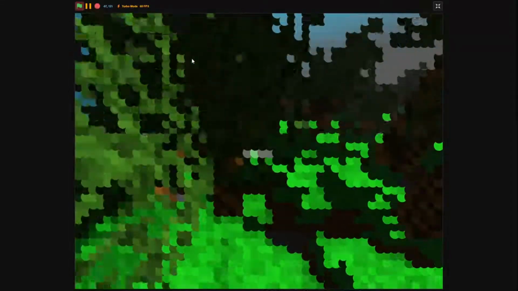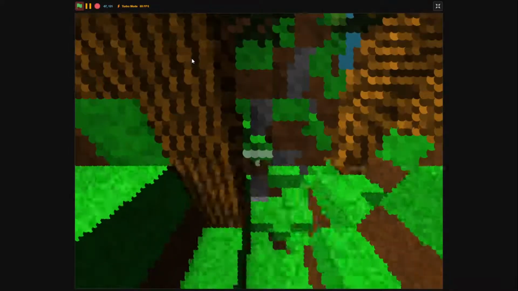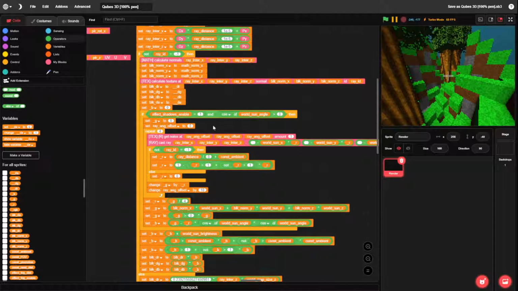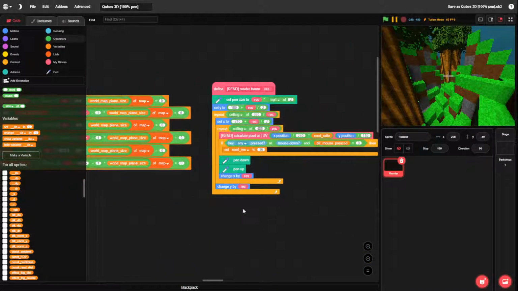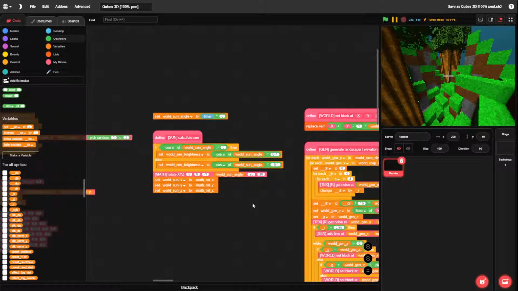Huh, strange. So this tree is supposed to cast kind of a... Let's change finally the sun angle, because I haven't done that in a while. So let's change the sun angle.